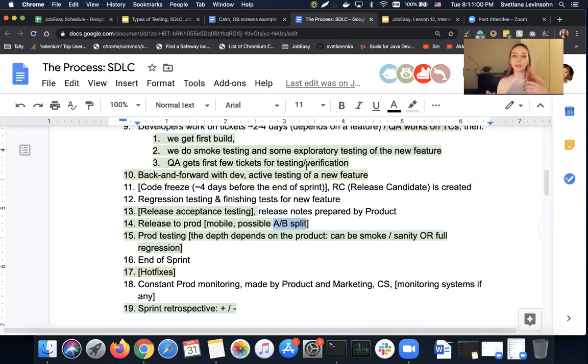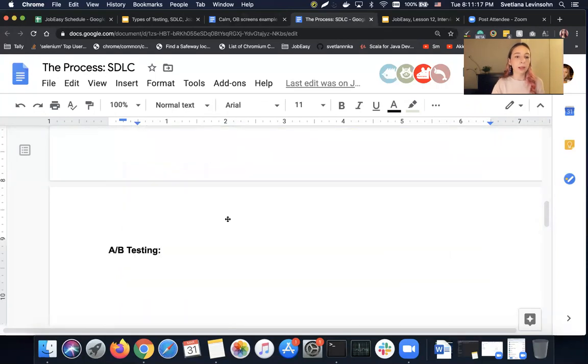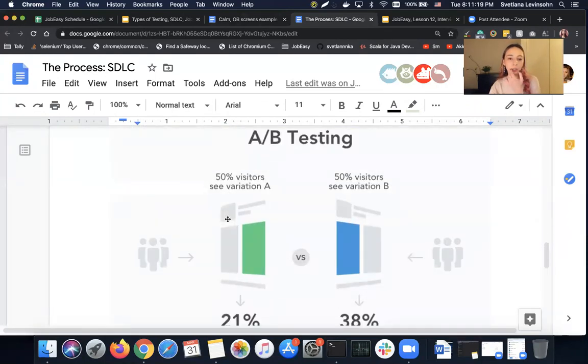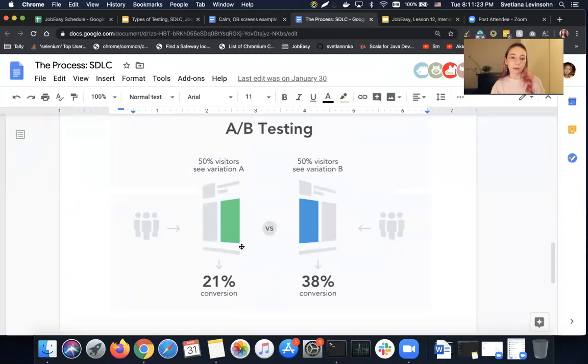So A usually is the legacy or initial flow, and B is usually the variant. So in this example, we used to have 3 screens, so 3 screens would be A flow, the old flow. B flow is the new flow with 2 screens, right?